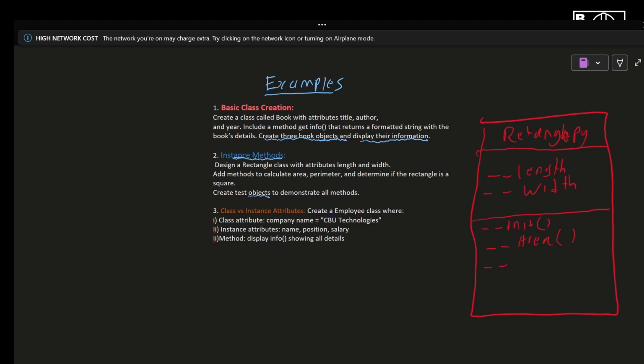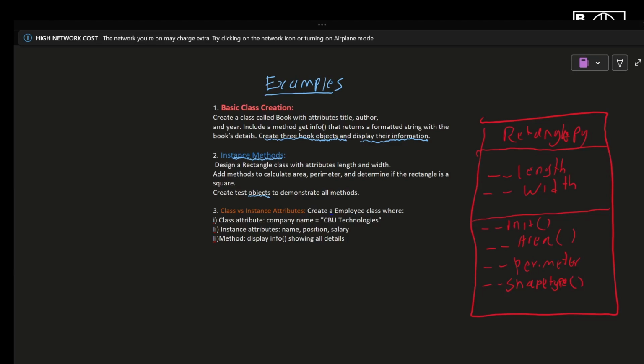Then we also have a perimeter method, and another method which determines if the rectangle is a square or not. So we name it shape type. So we're going to create this class called rectangle.py with the following things that we have described.